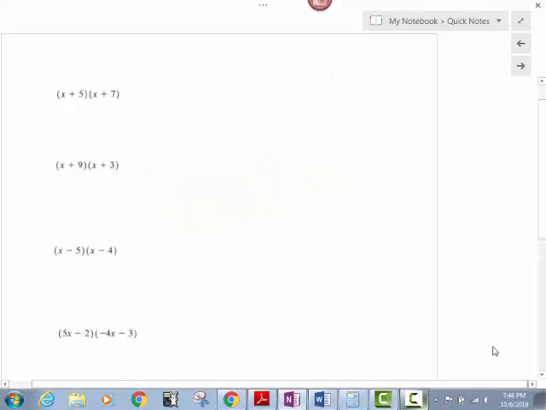All right, so let's take a look at the next problem. What we're going to do, guys, is use the distributive property twice. So I'm going to take this x and multiply it by both those terms. We already know that x times x is going to give us x squared, and x times 7 is going to give us a 7x. Okay, guys, I've already used that x, so I don't need to use it anymore, but I'm going to do the same thing with the number 5.